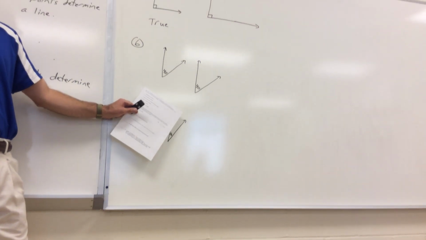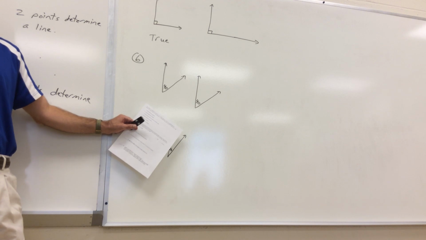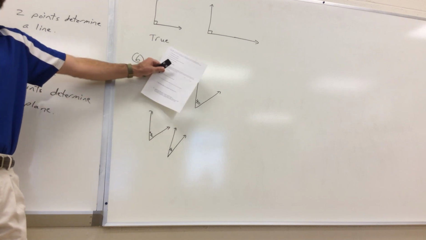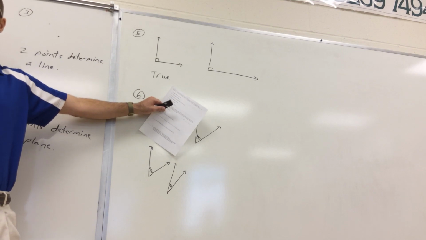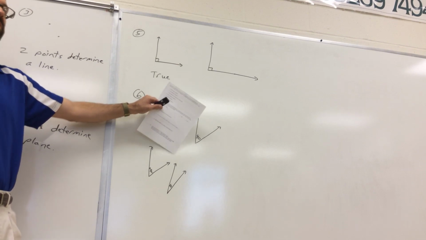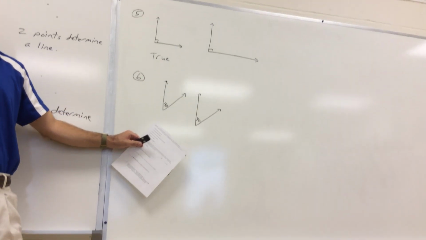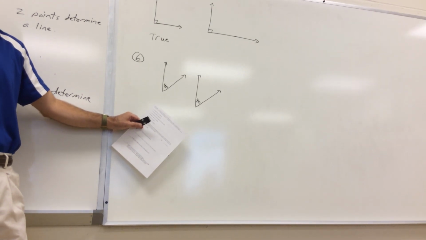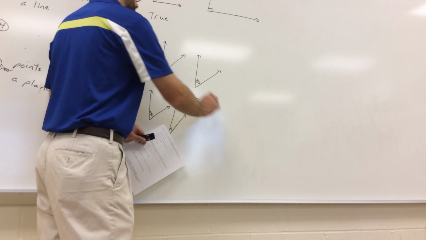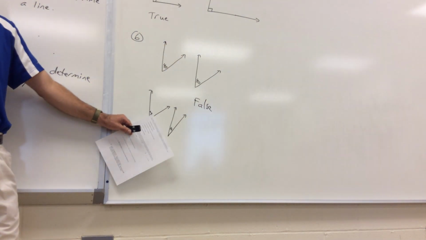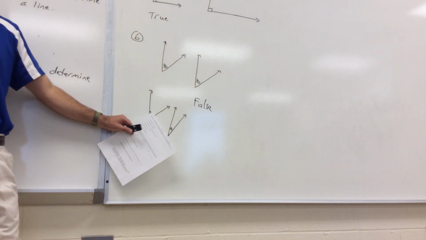So the picture on top makes it seem like acute angles would be congruent. Makes it seem like they would be the same size and shape. But then the bottom picture shows that they don't have to be. So it's sometimes true, right? Which means it's false. In geometry class, if it's ever false, then the overall answer is false. Okay, so for number 6, make sure you have these pictures down and make sure you put the word false.